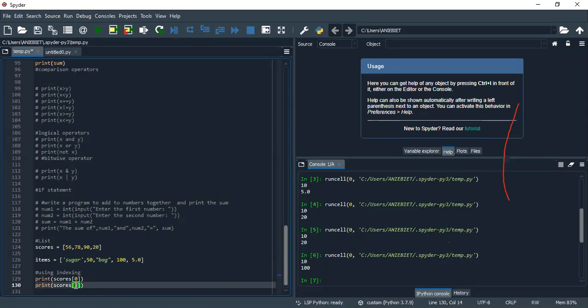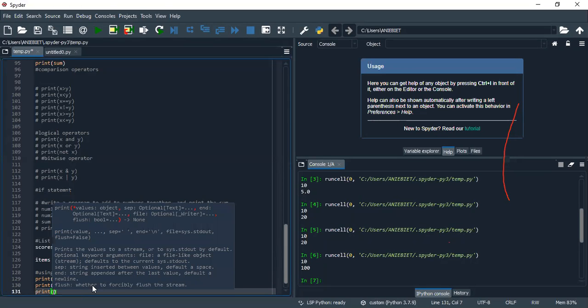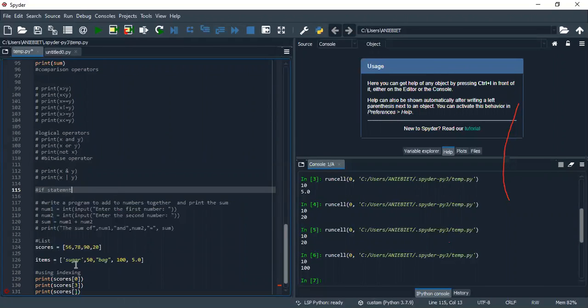Then this second one, what number is going to print? 20. Okay, let's see. That's 0, 1, 2, 3.